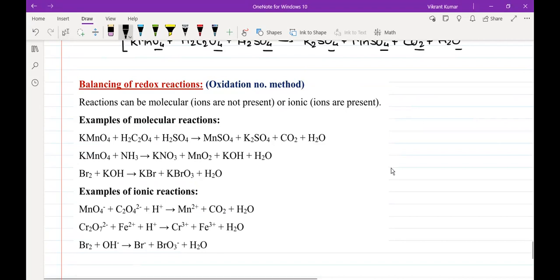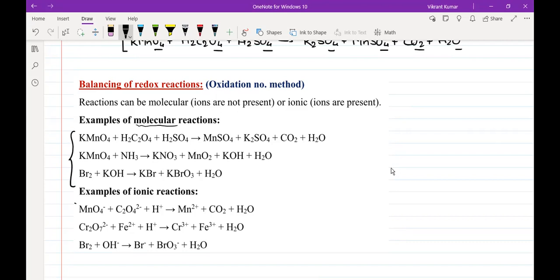So I was talking about some reactions which are molecular reactions. In all these examples, if you see ना, there is no ion involved in any of these reactions. जो पहले 3 एग्जांपल मैंने यहाँ पर दिए है ना, there is no ion directly involved. So left side में every substance is having net 0 charge, right side में every substance is having net 0 charge.